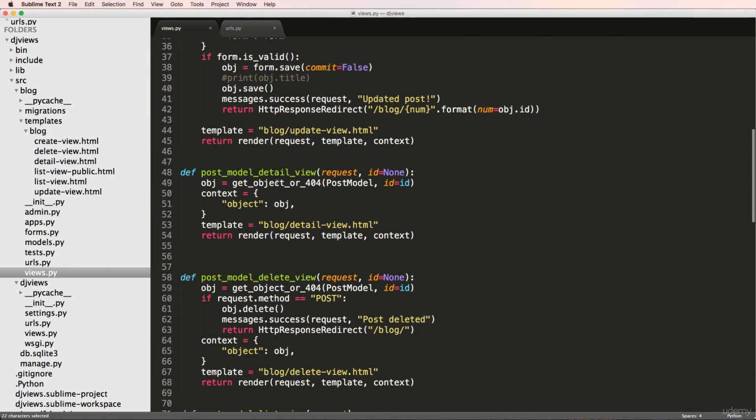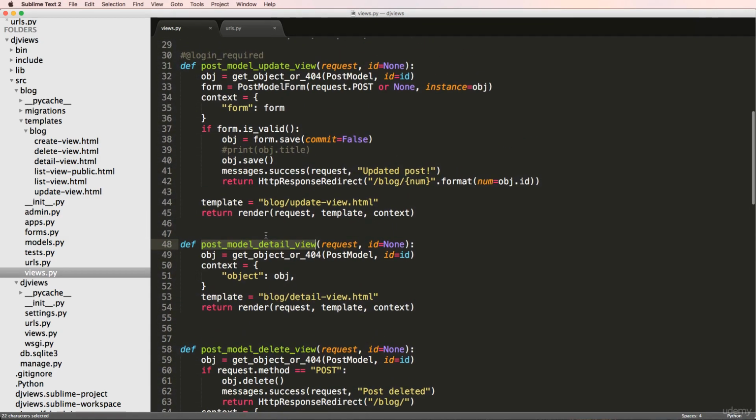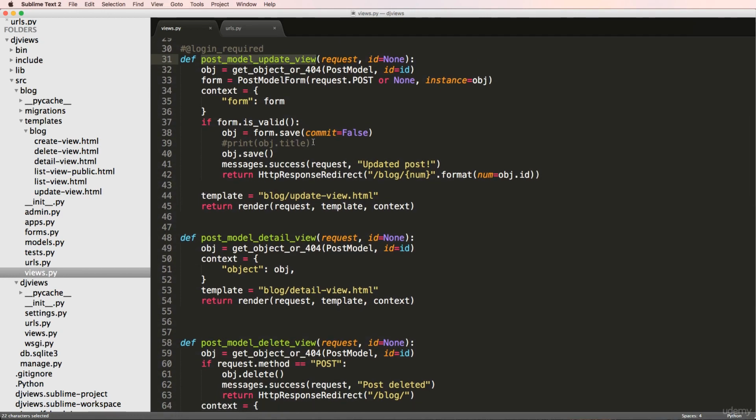And then possibly having the detail view in there too. But more than likely, you would also not want to have the detail view. Another one you could do is the detail view and the update view in one, and then have the create view on its own. So there's a lot of different ways you could go about doing it, but now you should have enough skill to be able to try these different things out.